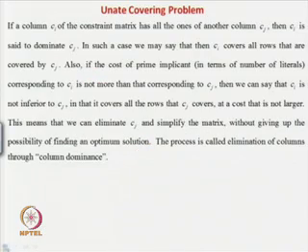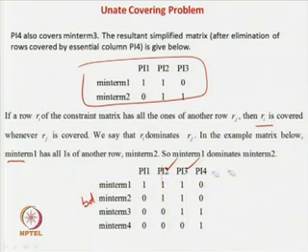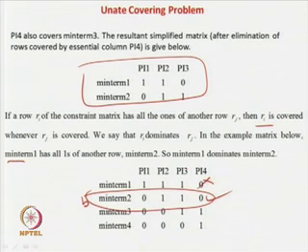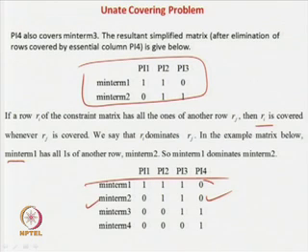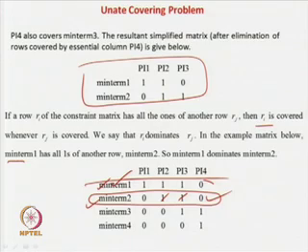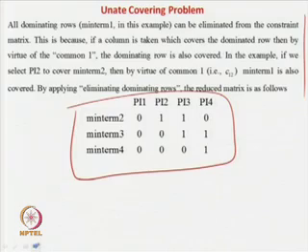In case of row dominance, the definitions are the same, but we keep the row with a lesser number of ones and eliminate the row with more ones. If we keep the row with more ones, there is a probability that you select a column to cover it and then the other row may not be covered. But if you keep row 2, which has fewer ones, then you have to cover it by P2 or P3, any one of them, so row 1 will automatically be covered. But if you keep row 1, you may be in a problem, because row 1 may be covered by Pi1, which is not covering row 2.